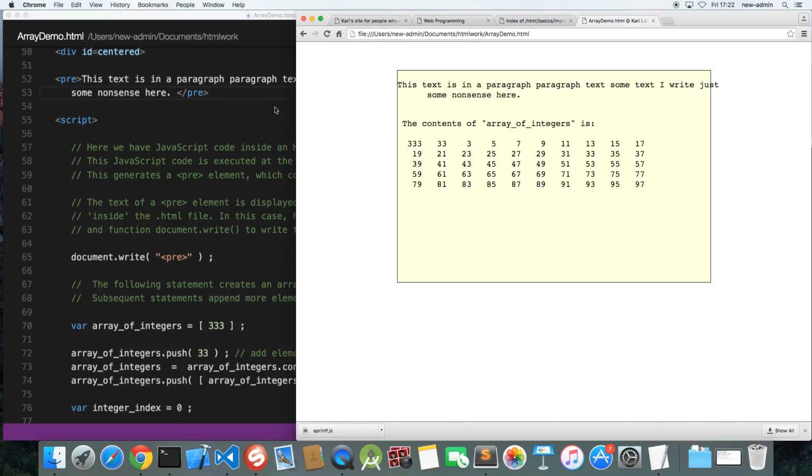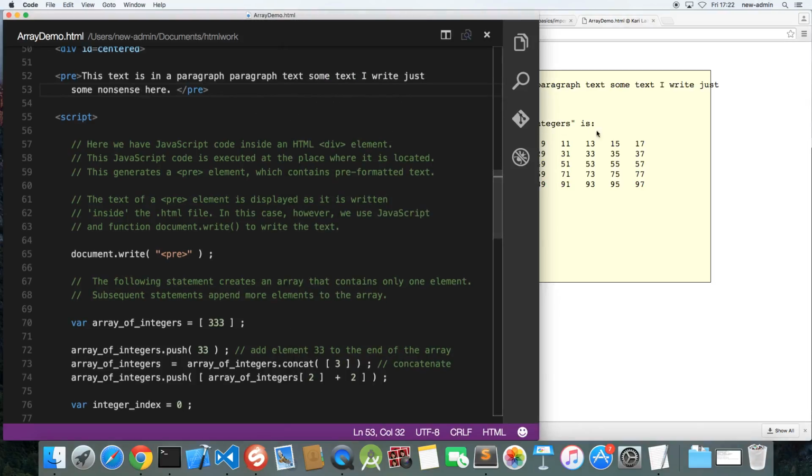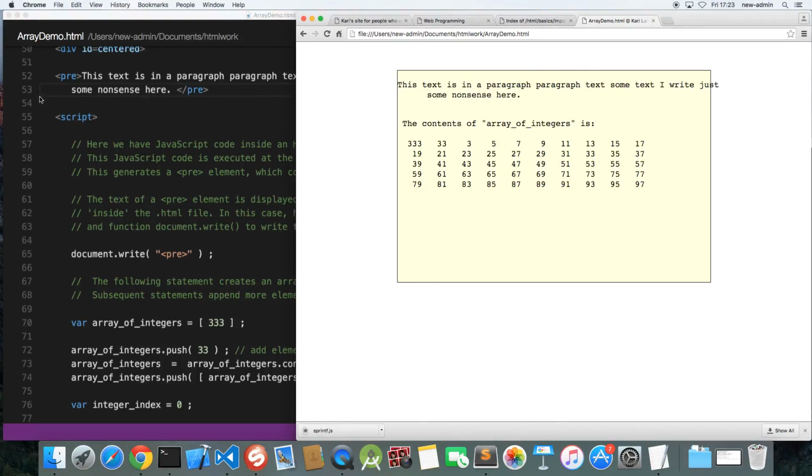For instance, because there are some spaces here, the same spaces appear here as well. So this pre-formatting means that the text appears on the page exactly as it is written in the HTML code, with all the spaces and line breaks and so on.